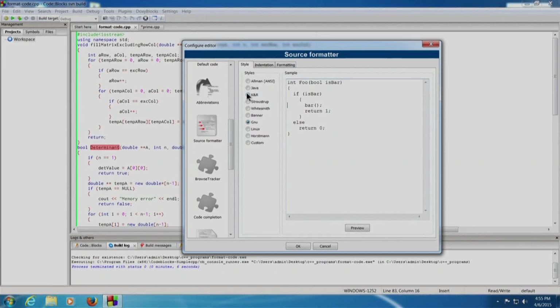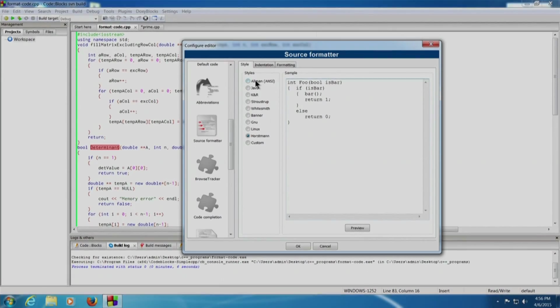Now let us click on KNR. KNR has 4 spaces for indentation and the curly brace is placed on the same line as that of the command. Let us click on Hodgman. Hodgman is also similar to GNU and KNR but with some changes, like the if statement appears over here.